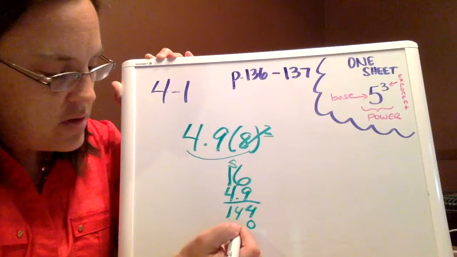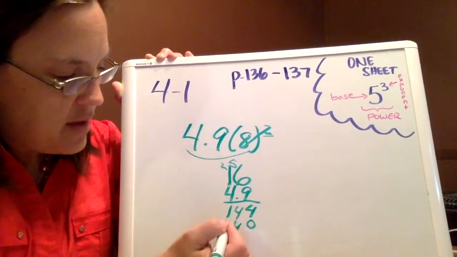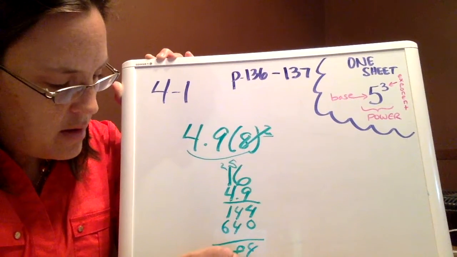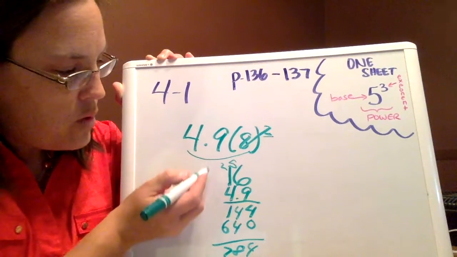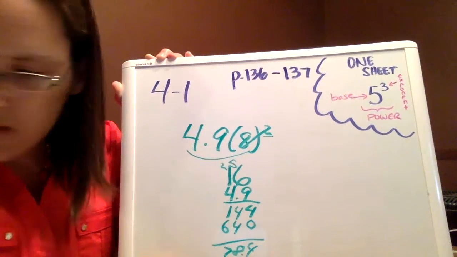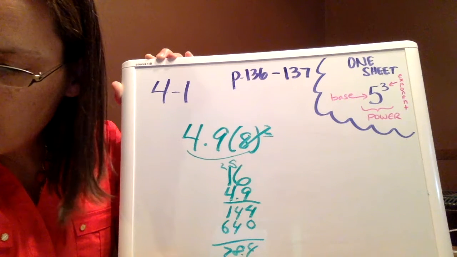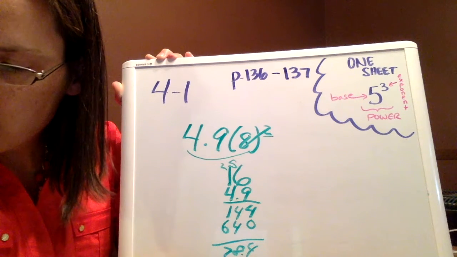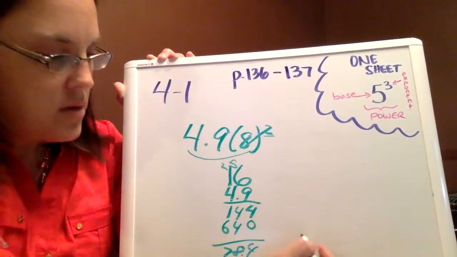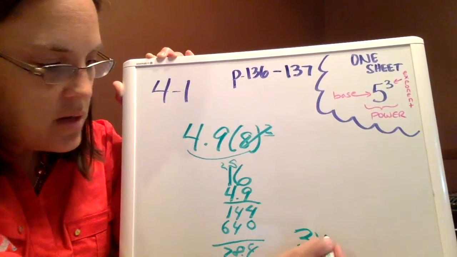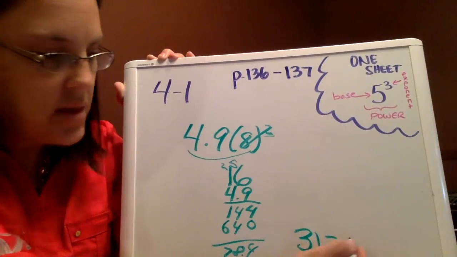It's kind of hard to do this sideways. One decimal place in the problem, one decimal place in the answer. Not the same answer that's in the book. So the answer in the book has 313.6 meters.